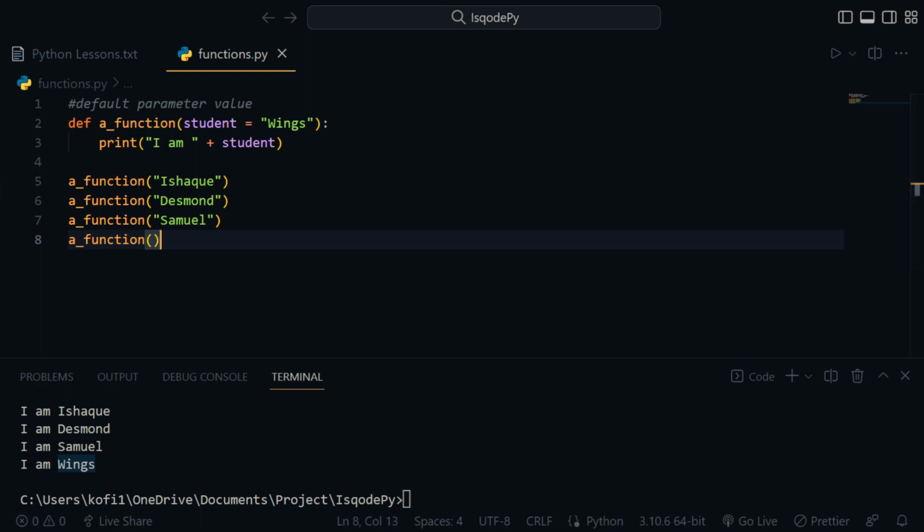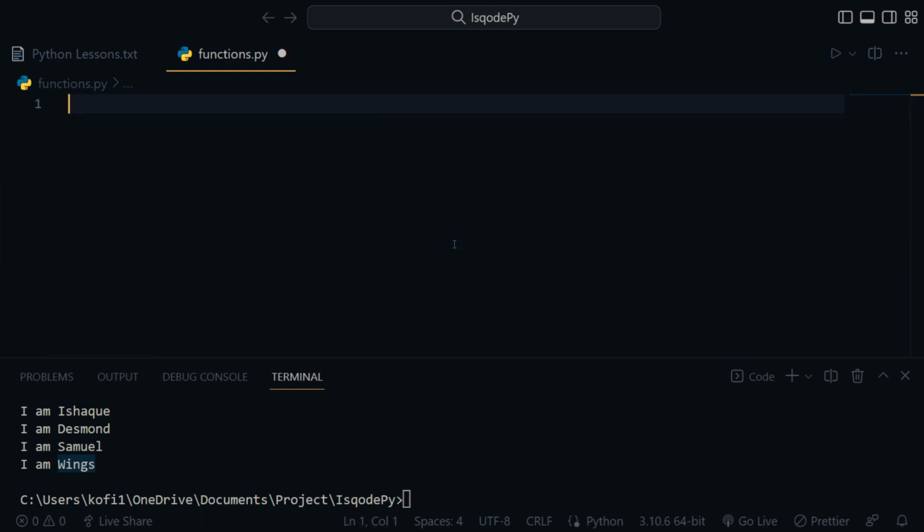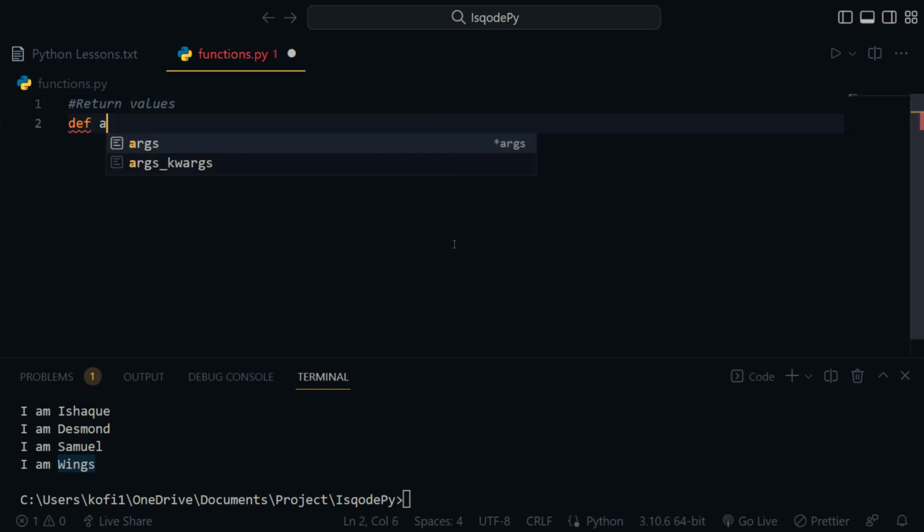Now let's also talk about return values. Now if you want the code to return a value, we use the return statement. Now for example, we have this, define a function, my function name.